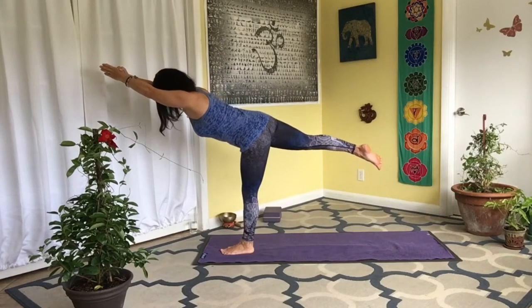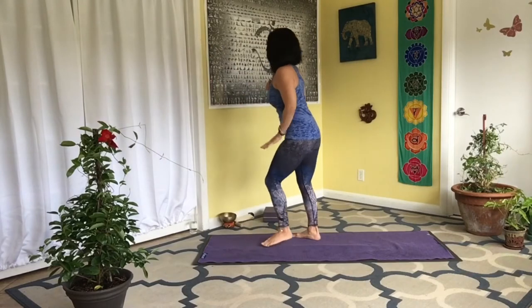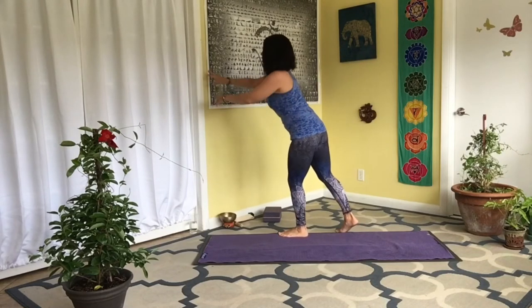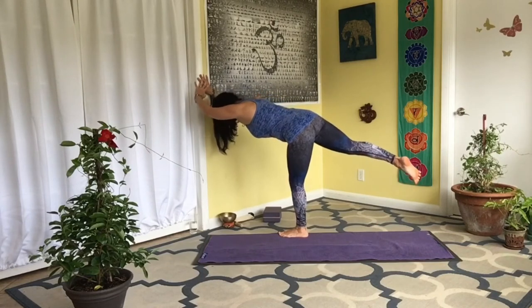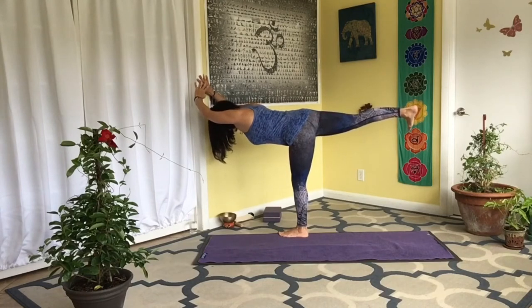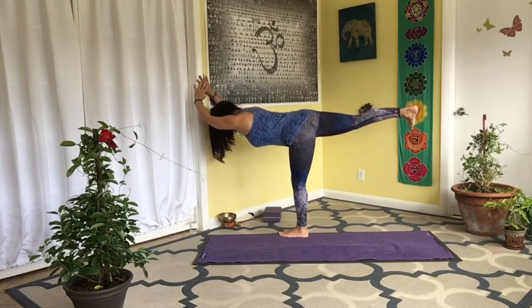Find your still point, level your shoulders, level your hips, and breathe. Now, if you need to bend that right standing leg, you're welcome to do so and keep your hamstrings from overextending. If you feel better on a wall or a chair for support, you're welcome to go there. Breathe in and out. We're going to lengthen out through the left leg, toes or heel, whatever's working for you. If you get a foot cramp when you point, then flex instead. One more breath.